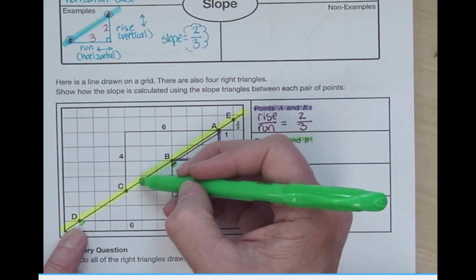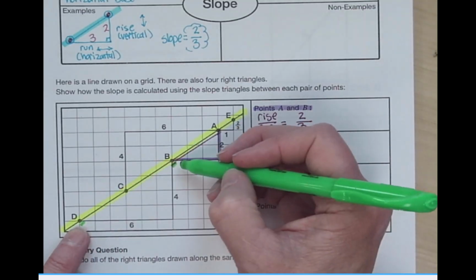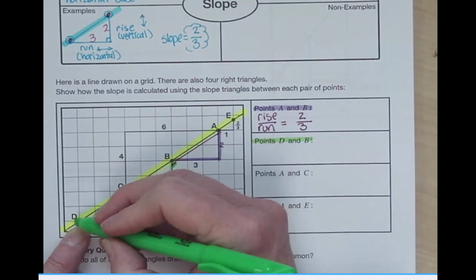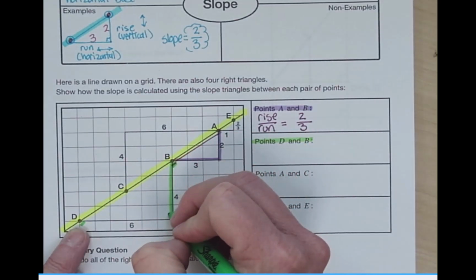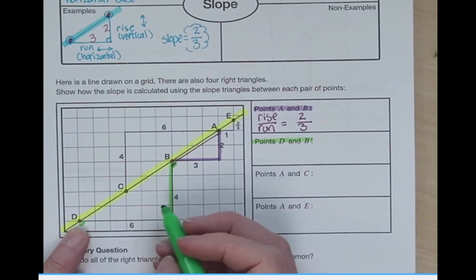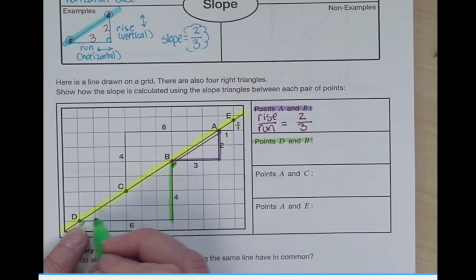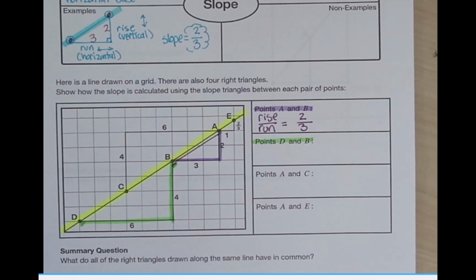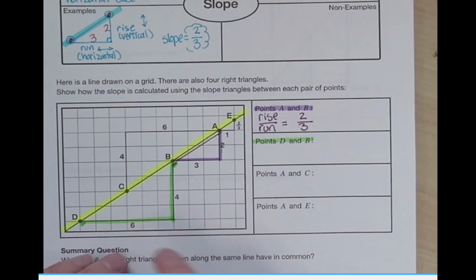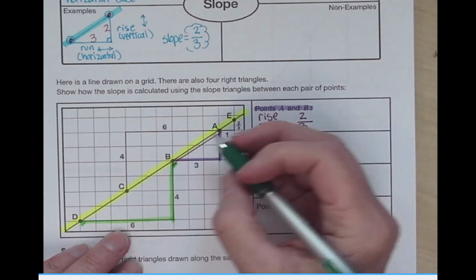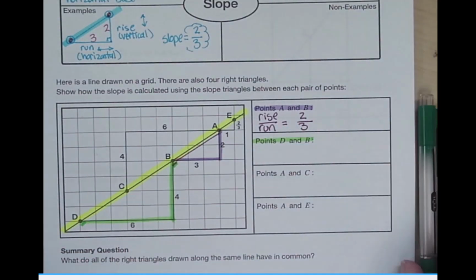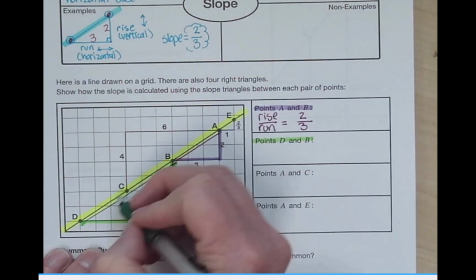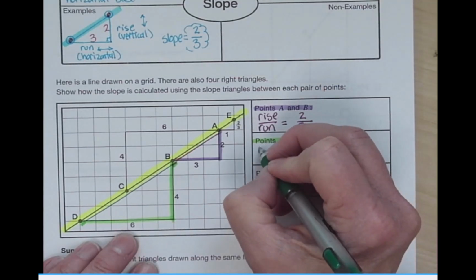And imagine you're a skier sliding down this hill. Let's first ask, what is the vertical change going to be from B to D? Well, it looks like we're going to drop about 4 feet. And the horizontal change between B and D looks like it's going to be about 6 feet. I'm saying feet like we're on a hill, but coordinate plane, no different. Okay, so again, let's find the rise over the run in this green slope triangle. Now it's along the same line, so the ratio of these 2 things should be the same.